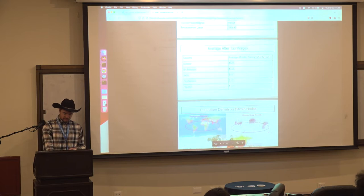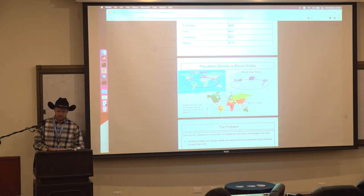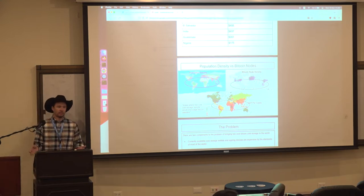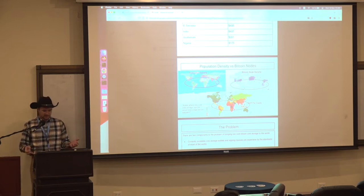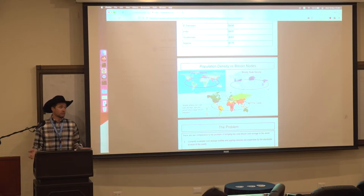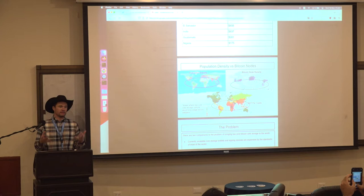I have a slide showing population density alongside GDP per capita and the location of known Bitcoin nodes. What I gather is that Nigeria has high Bitcoin adoption but very few nodes, which suggests people are using Bitcoin in a custodial way rather than adopting self-sovereign cold storage. This map shows me where there are a lot of people with low incomes and low self-sovereign Bitcoin use — this is where low-cost cold storage can make the biggest difference in the world.